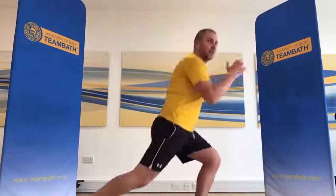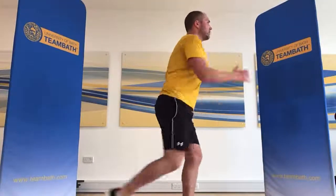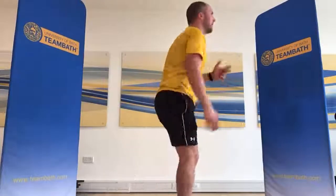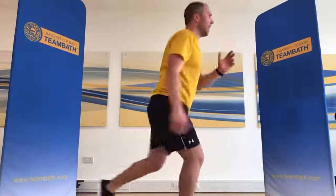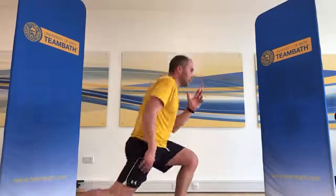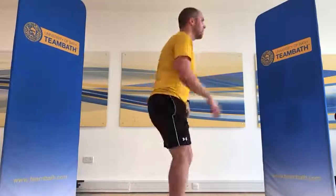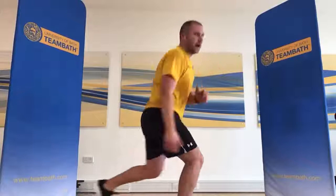Back lunges, so it's back, back. So use your arms to make this one a little bit easier. Or an easier variation is bending your knees and not going quite as low. To make it harder, go really low and make a faster foot transition. So as soon as my foot touches, I'm already thinking about moving it again. So not as low, lower. Those are the options and the speed at which you do it, okay?